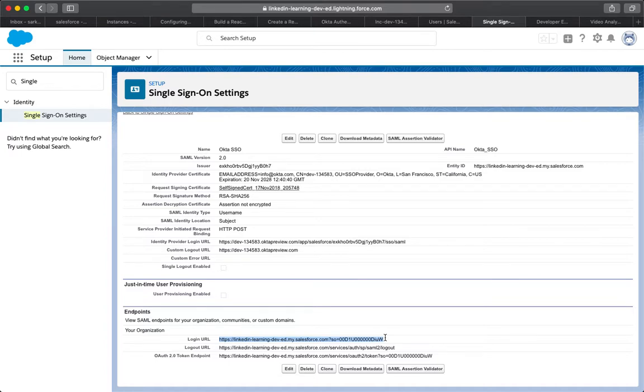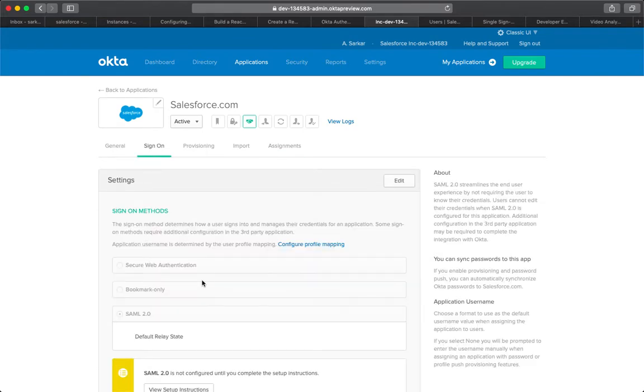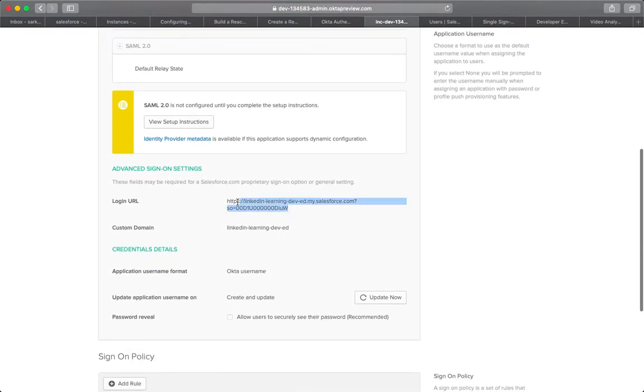All right. Now in this org, I do not have community enabled. If I had community enabled, you would see some more endpoints for the communities as well. But it's the same thing whether you do just the login or with the community. And this login URL is the same as being set up on the sign-on for this particular application in Okta, which is exactly this login URL. Okay, so I know that the certificate from Okta got imported into Salesforce, so I know that there has been an exchange of the metadata from the identity perspective.